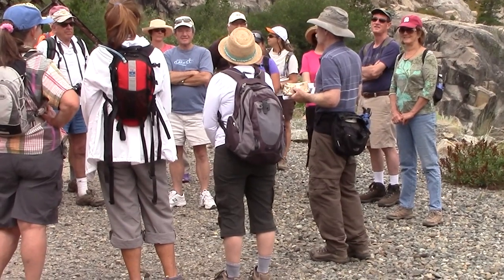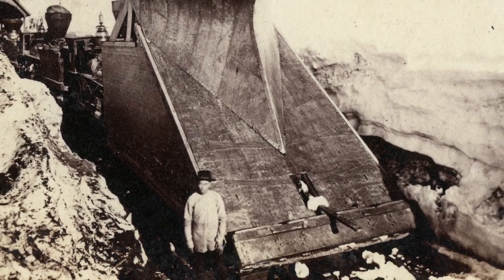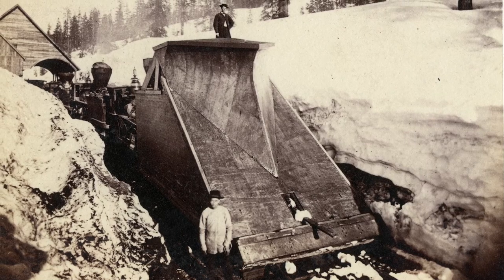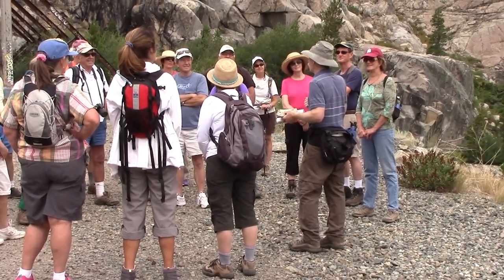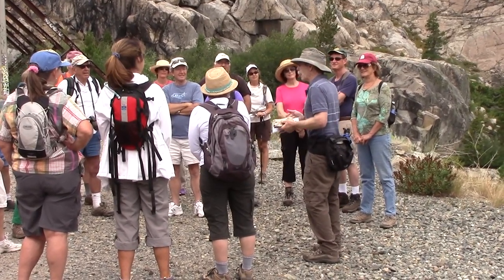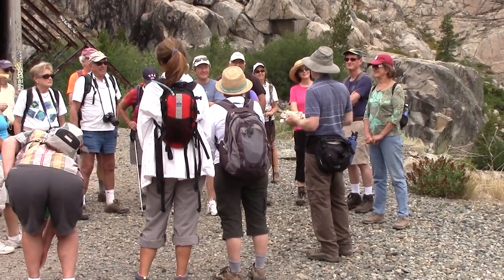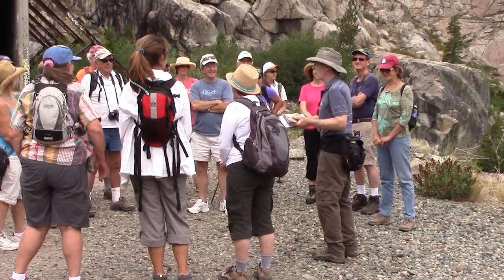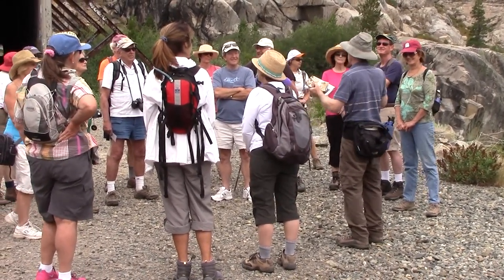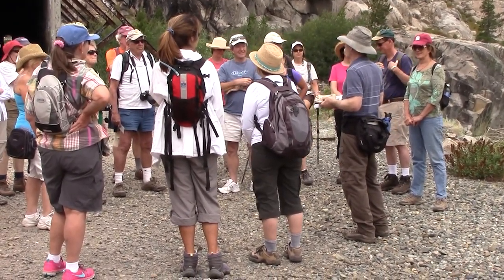One of the first solutions was building big buckar plows — huge, monstrous machines weighing many tons. They didn't come to a point; they had a scoop that shot snow to the side. They'd hook up as many as 10 locomotives and charge full speed down the track at up to 65 miles an hour and blast into the snow. But the snow up here is called Sierra cement — it would stop those buckar plows. They'd back up and ram again, and sometimes derail.